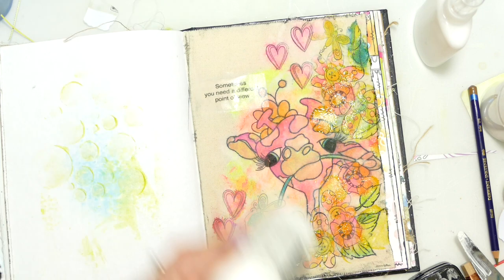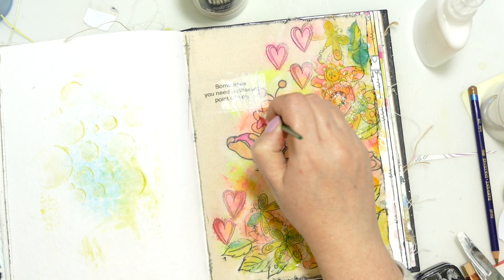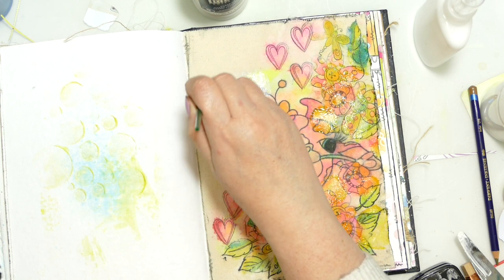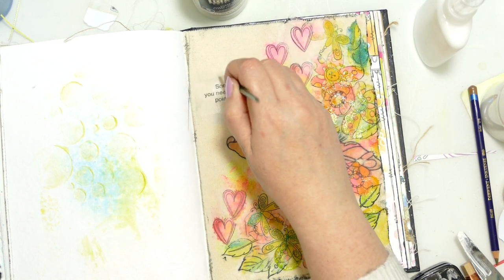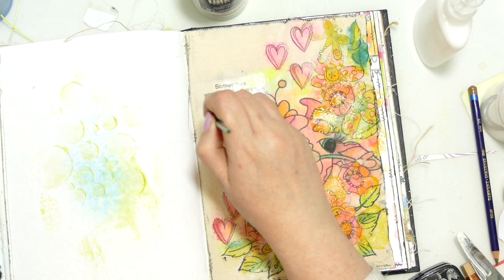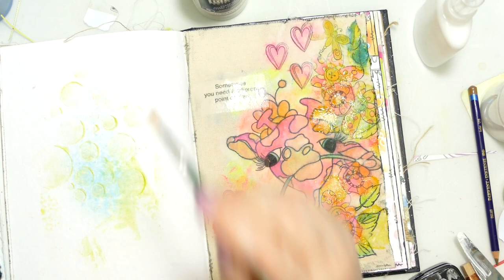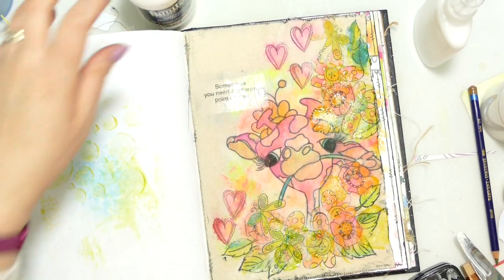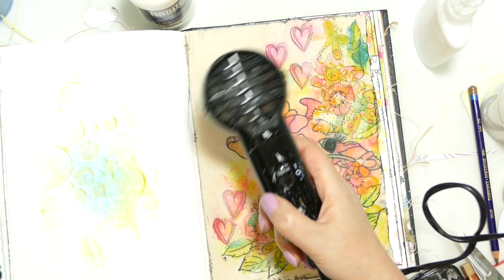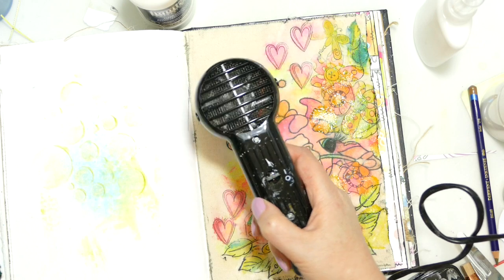But yeah, it kind of works. It's still a bit shiny for me, so let's get a bit more of that on. This is a good trick if you know you're using something and you don't like it. I quite often do this with stickers. Although the gesso seems to be pulling the print off. I'm getting a bit of a grey hue, which I'm not overly liking, but I will fix that in a minute. So let's just dry that with the heat gun, and then I will come in with some of the paints that we originally started with and blend some of those on, see if that makes a difference.